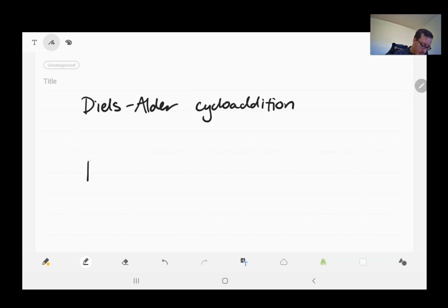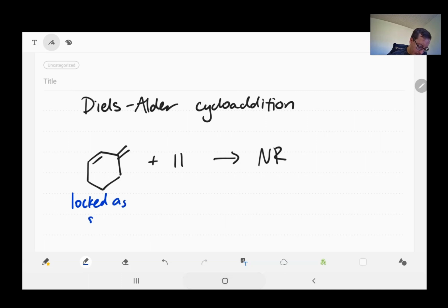What's interesting to note is that you can't just use any plain diene and dienophile. For example, if you were to try this one, you'd get no reaction. The reason this doesn't happen is because we're going to see that this diene is locked as S-trans. So those two double bonds are trans to each other, right? They are on opposite sides of that single bond in between them. And that single bond can't rotate because it is in a ring.